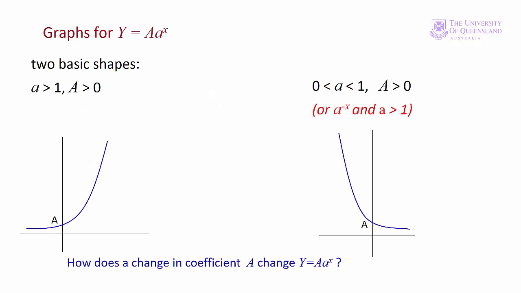The shape of the graph depends on the values of lowercase a and uppercase A. If little a is greater than 1 the function will have small values when x is negative. When x is greater than 0 the value of the function grows very quickly indeed. The term exponential growth is often applied somewhat inaccurately to any growth that's considered very fast but here we see its technical meaning.